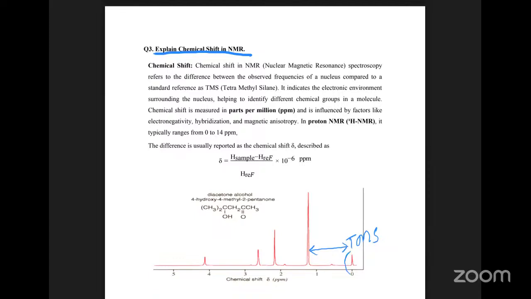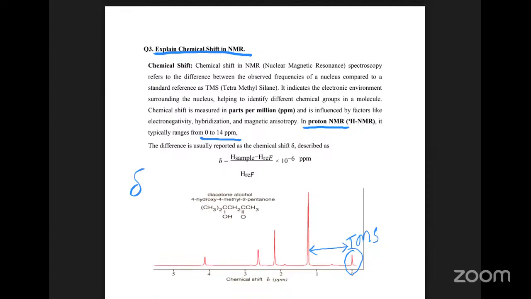Now the standard is TMS, which is at the extreme right hand side of the spectrum and is considered to be zero. From zero we have to count the del values. So this is the distance between the standard and the peak observed. If you write it like this, the distance between the standard TMS and the peak observed in the NMR spectra is called chemical shift, which is measured in del value. It ranges from 0 to 14 in case of PMR, that is proton magnetic resonance, because in CMR the del values are completely different.